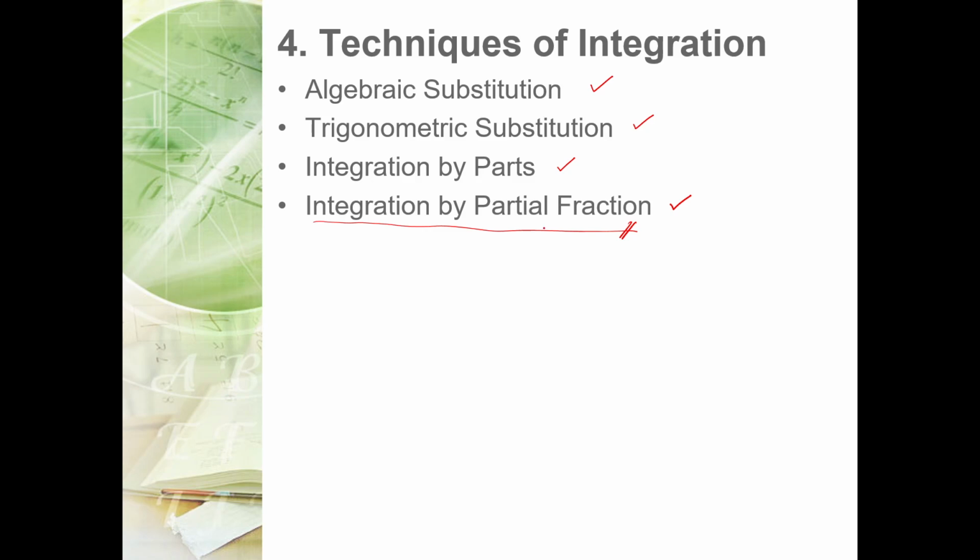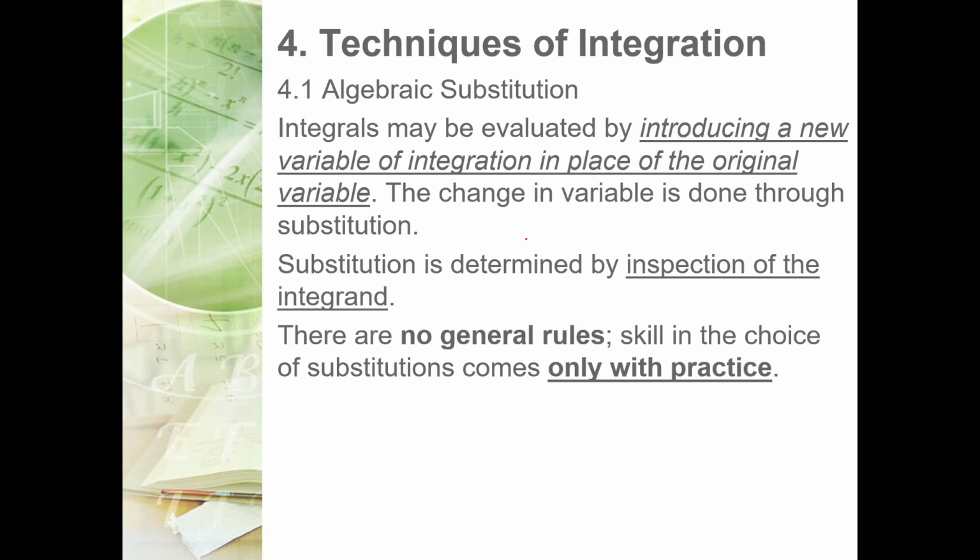So to start off, we're going to discuss first the algebraic substitution technique. In algebraic substitution, we have to evaluate the integral by introducing a new variable of integration in place of the original variable. The underlined phrase here looks like the step or process of the U sub technique. Actually it's just like the U sub technique, but we have to do some additional process in this particular technique. Okay?